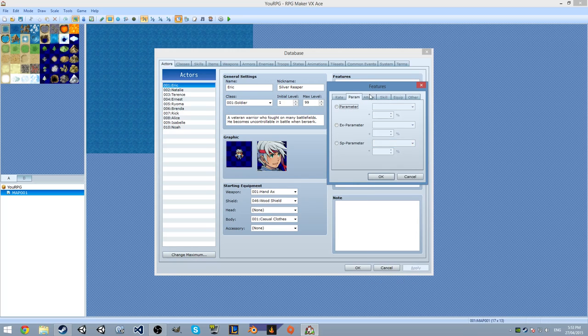Now, you can also edit things like these X parameters. So these are things like hit, critical, and so on. I can't answer all of them. And there's obviously attack elements, which is elements. There's the states, there's the speed. That's not what I'm talking about.